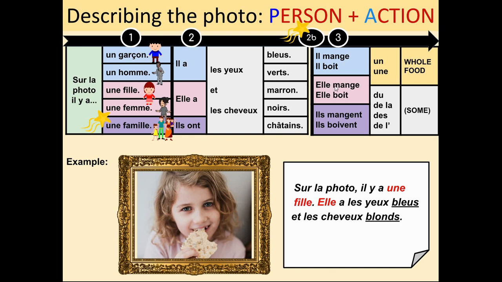Elle, in this case, she's eating. Elle mange, and I think that would be bread. Elle mange. It's not the whole of a bread, it's some bread. So I need to look up bread in my vocab sheet so I can see what gender it is, and I can choose the correct word here. And I'm going to find that I need to use du pain. Elle mange du pain. Okay, so step 1. Step 2, to be, if you want to add more detail about the description. And step 3. All of you need to be able to do 1, 2, and 3. It's essential.